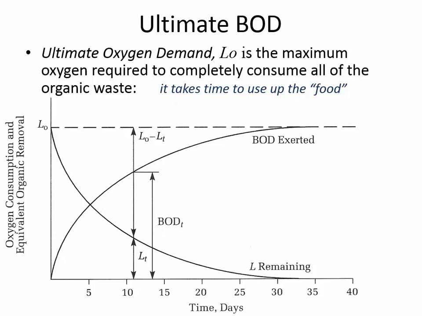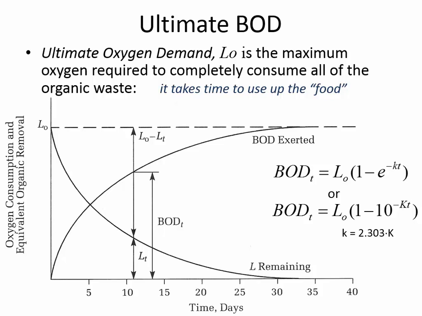And so you can see that they're the inverse of one another. At the beginning, there's a lot of demand at time 0. When all of the waste has just barely been poured into the river, you've got a lot of work to do. There's going to be a lot of oxygen consumed to break down that energy source. But over time, you've broken down almost all of it, and finally you get to some point. In this illustration, they're saying it may take as long as 30 days before all of the waste is broken down and all of the oxygen demand has exerted itself. So that's what ultimate BOD is.